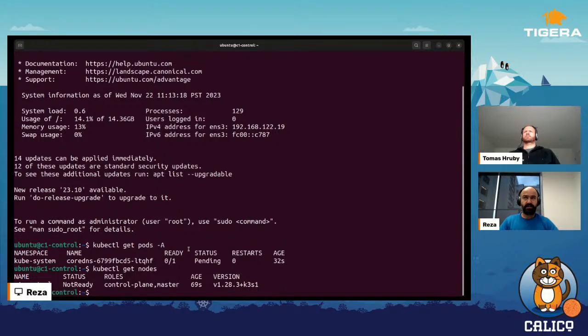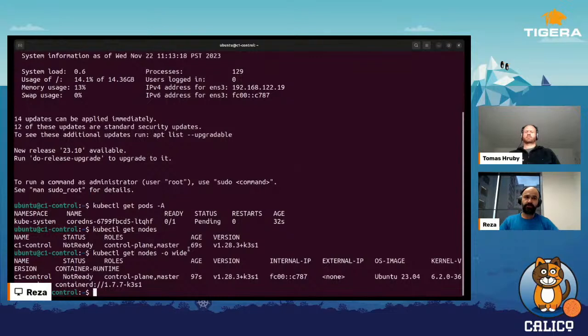And other than that, there is one thing that I like to mention. So as Tomasz mentioned, when you're doing IPv6, you need to make sure that your nodes are actually running IPv6.